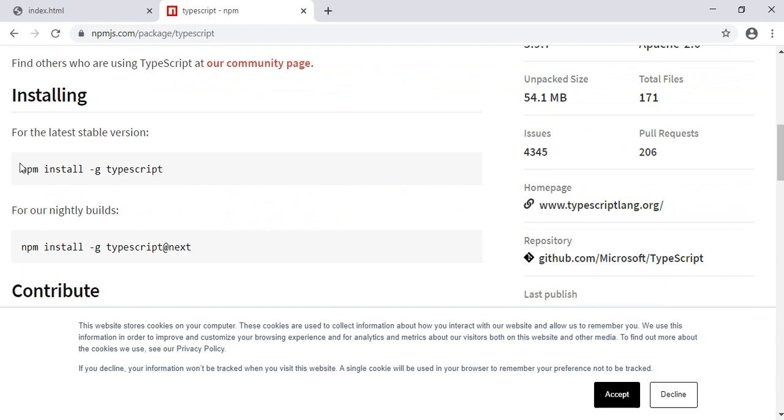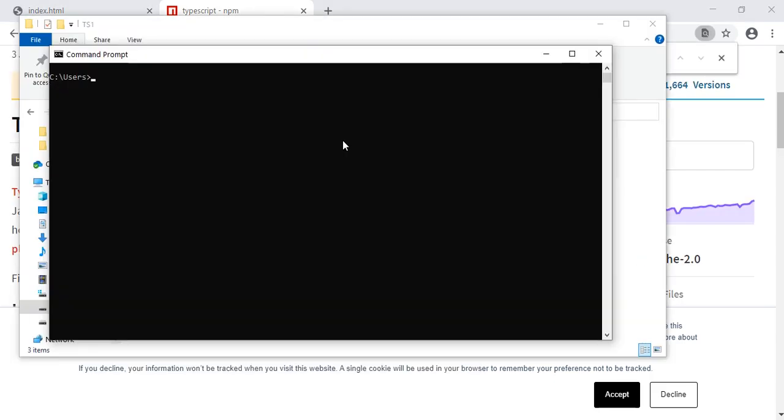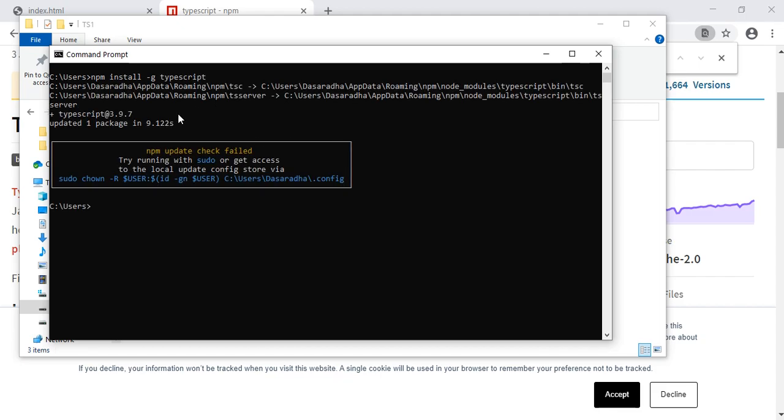It is a very easy, single-line command: npm install -g typescript, which means we are going to install TypeScript globally, so that whenever you create your project, in D drive or C drive or any other drive, TypeScript will be available for you. We can open any command prompt, like the Node.js command prompt or a normal command prompt, and type npm install -g typescript. You can see we have installed TypeScript.